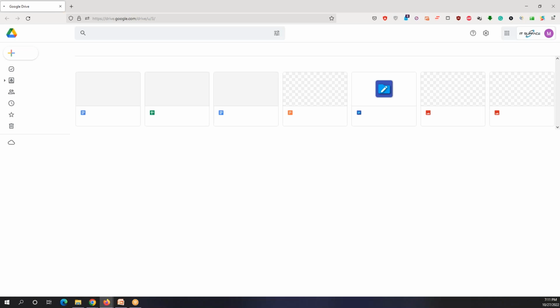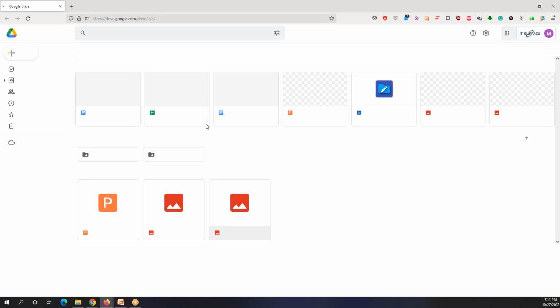So this is Google Drive that is opening. Still, it's opening. It's taking a longer time. Either the internet connection is slow or I have too much data here.